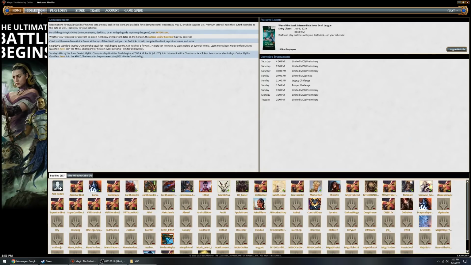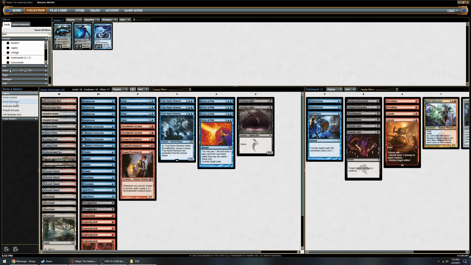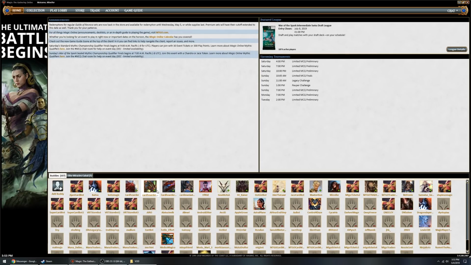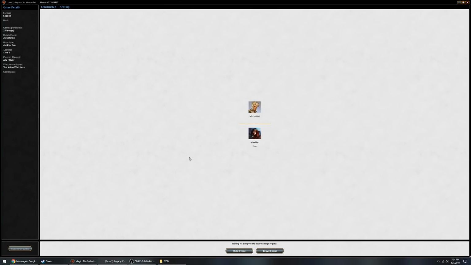So next up, I'm probably going to pull out Grixis Delver, I think, since he's going to have to swap to a new deck as well. I'm going to go with Grixis Delver as my deck of choice.